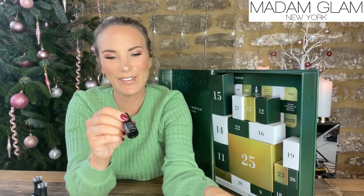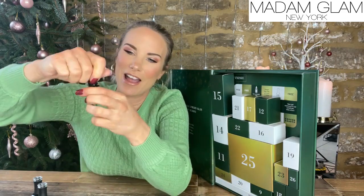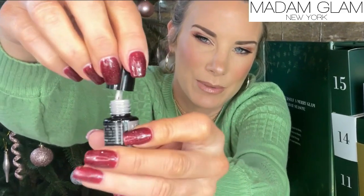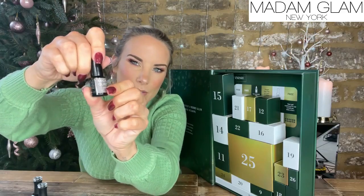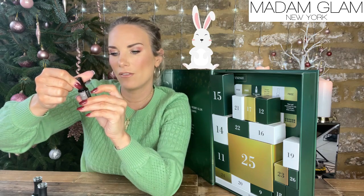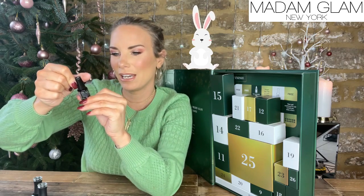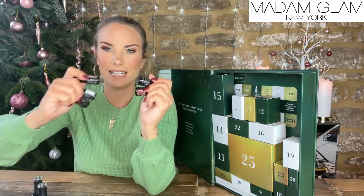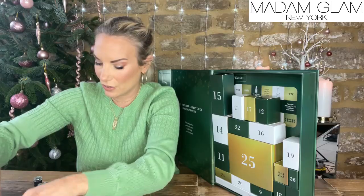Day number eight is called Nana's Eggnog — very neutral. Hopefully you can see that colour — it's gorgeous, something I would absolutely go for for day-to-day wear. These are all cruelty free, they are vegan, they are HEMA free, and these colours are in 3.5ml. Already you're building up a lovely colour selection.